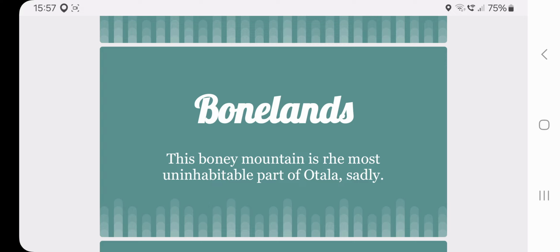Speaking of, is the Bone Lands. This bony mountain is the most uninhabitable part of Otala, sadly. Geez, why are there so many typos in this? Who made this? Honestly. So basically it's like a barren wasteland where a bunch of bone types will live. There's also ground, again, and also dark type. So yeah, it's quite a dangerous place.